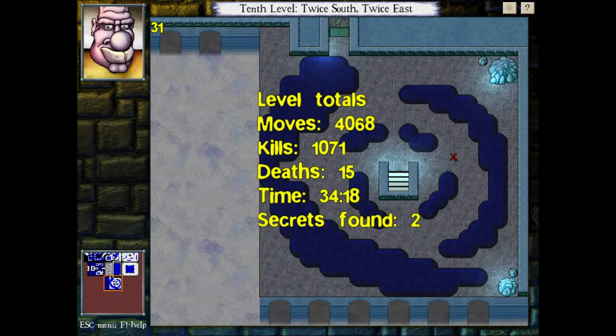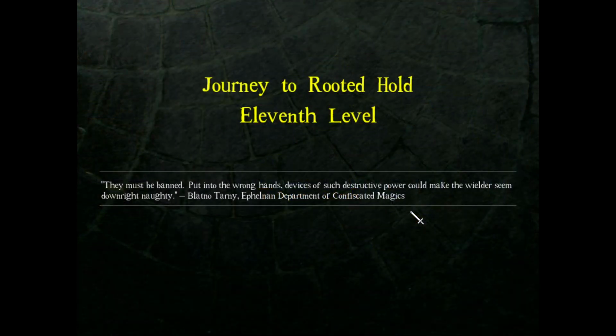And no more challenges. So, yeah, Tar is easy, apparently. That was a quick, short level. They must be banned, put into the wrong hands. Devices of such destructive power could make the wielder seem downright naughty. Latno Tarni, a Felnin Department of Confiscated Magics. Right, ban it because people could be naughty.